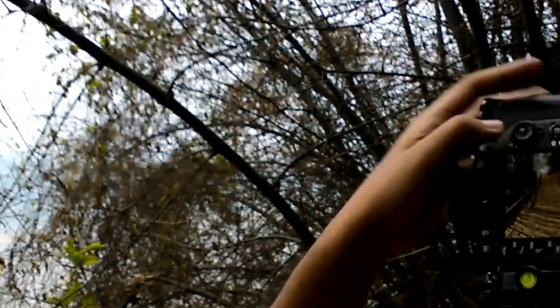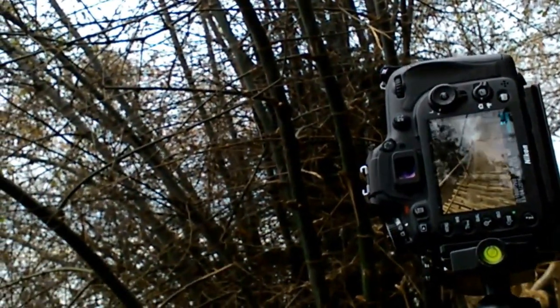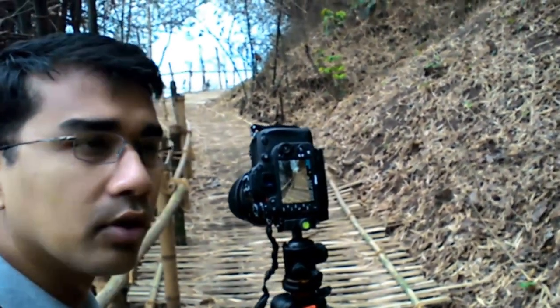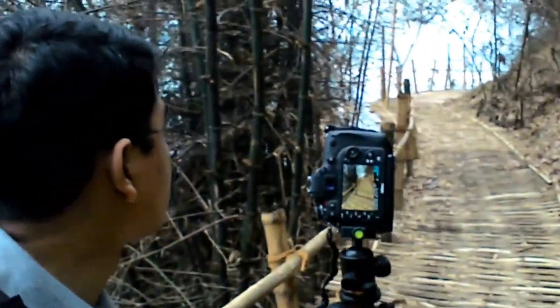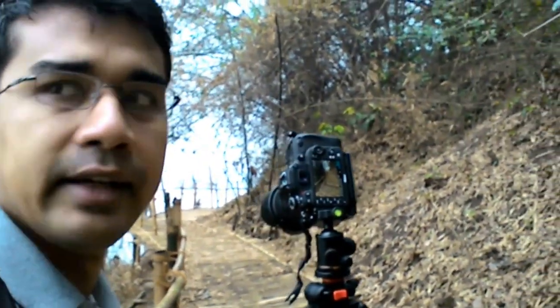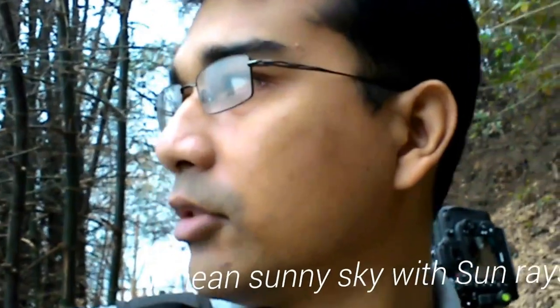I tried that, but then I thought why not do three-exposure bracketing. So I did plus one stop and minus one stop of a one-second exposure, and I think that should be enough for this shot. So far this looks good. Let me check my watch — it's 7:30 a.m., so it's already getting late and I don't see the sun coming up any sooner — I don't think it will ever come up today.